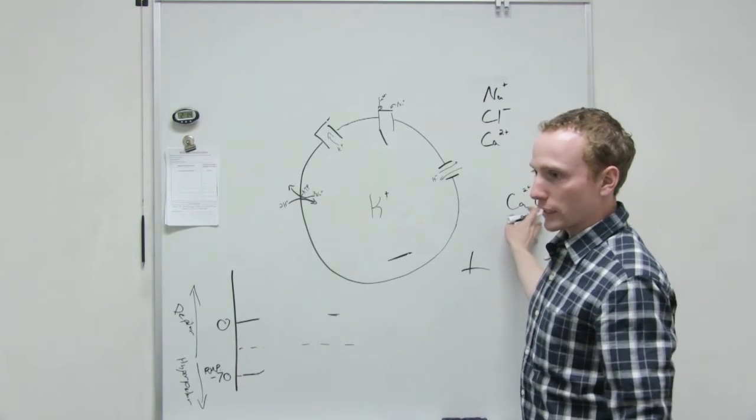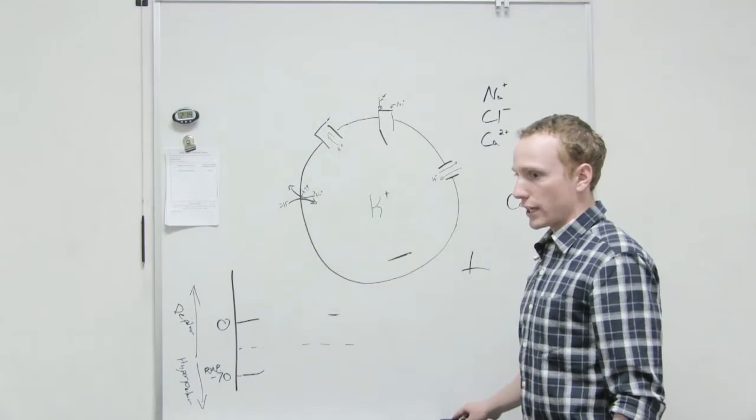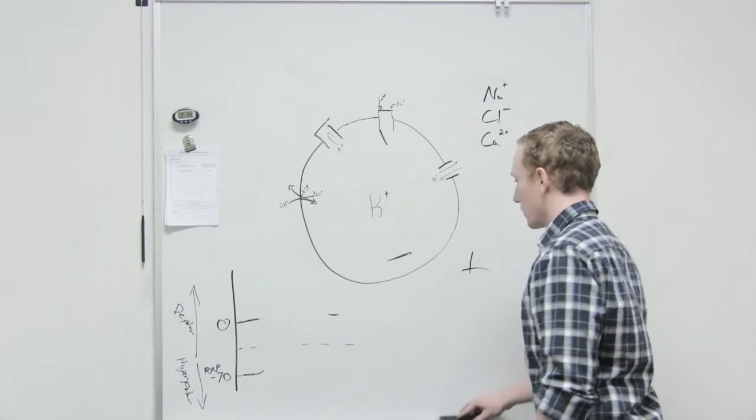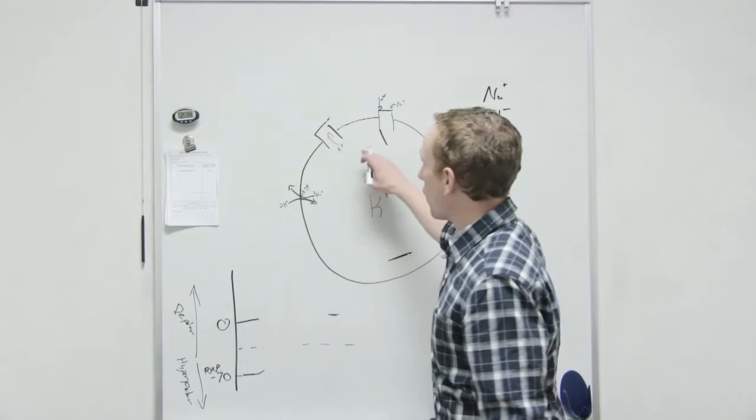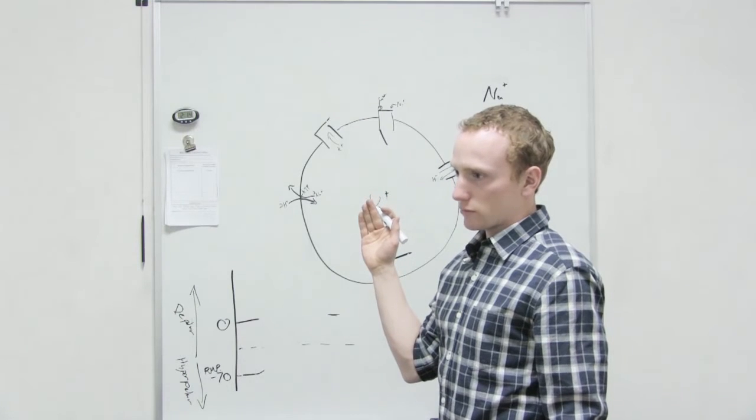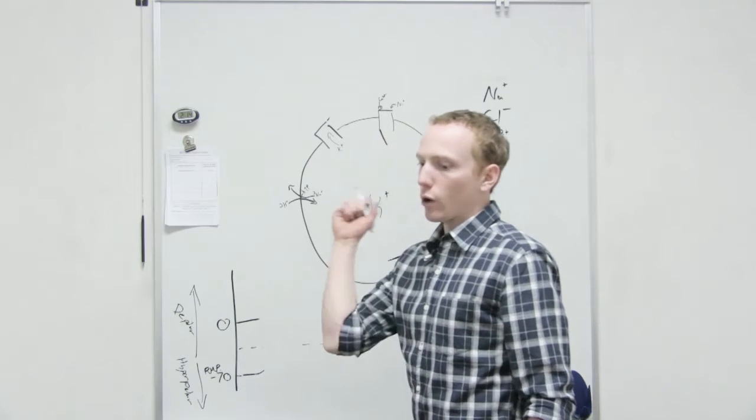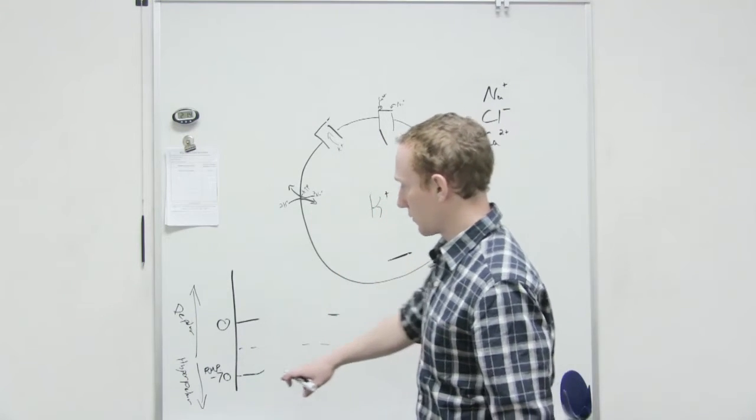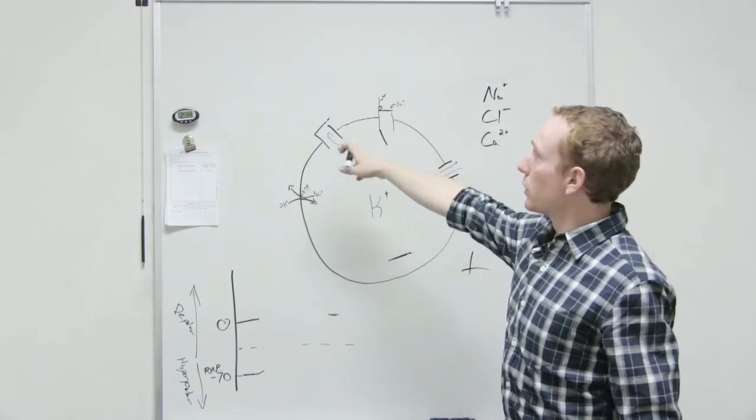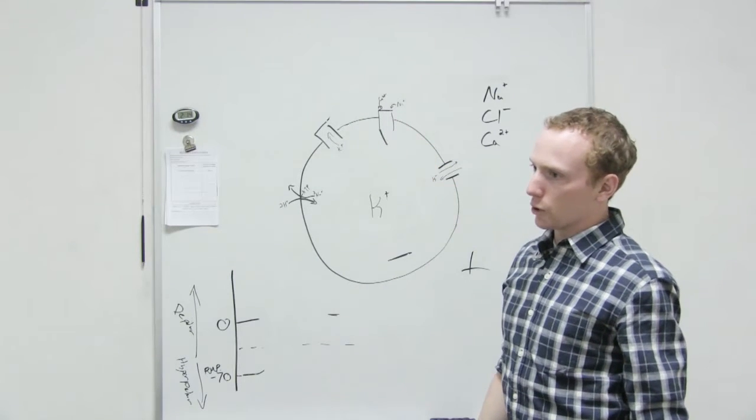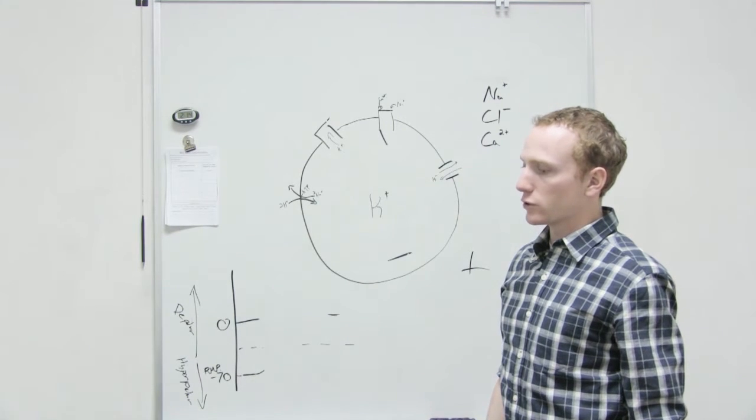Hypercalcemia - I'm inputting a neutral charge, so that doesn't affect it. Even at my RMP though, just so you know, there are some voltage gates that are always open because their voltage for them to open is probably somewhere down here, so they're always open and they stay at negative 70. There are a couple of them that are always open. If we put in a lot more calcium, that's going to make them close.